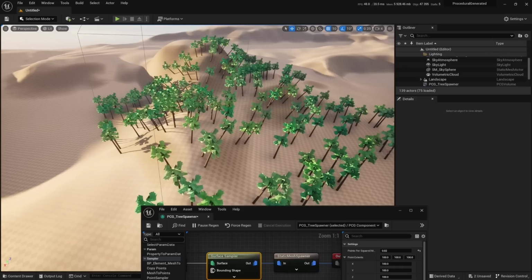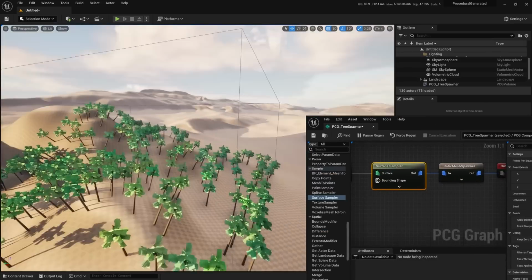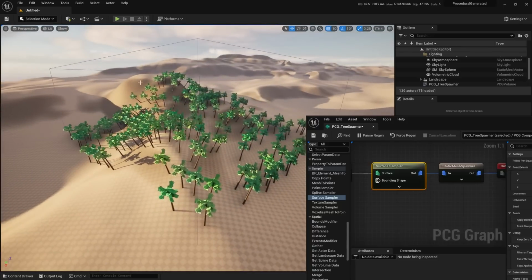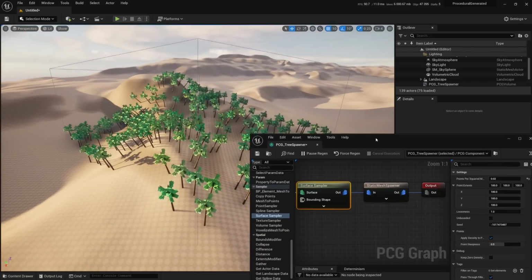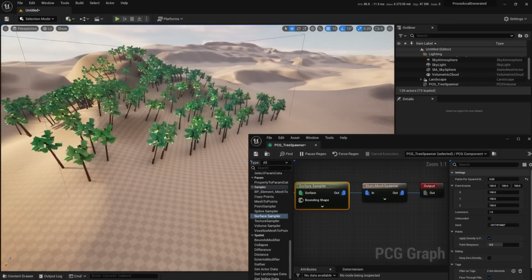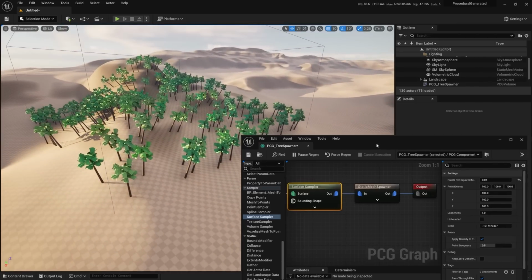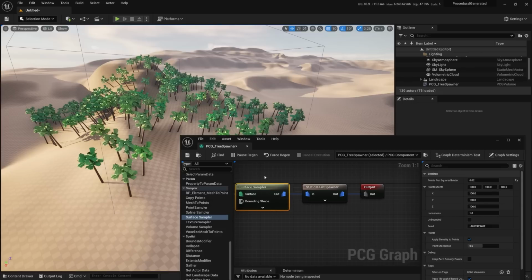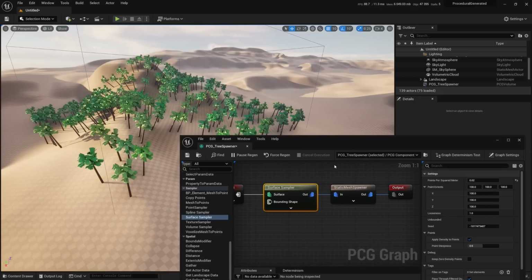Right, so we're going to play around with the normals of the actual surface. It's all about working on top of the points that you have generated, or whatever thing that you have generated that you're using as a location.